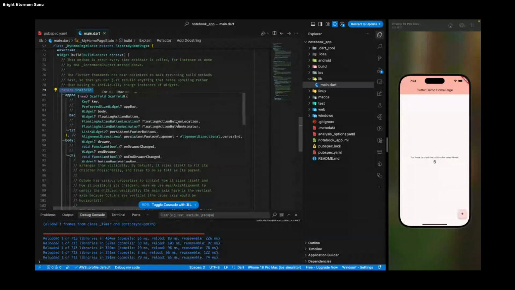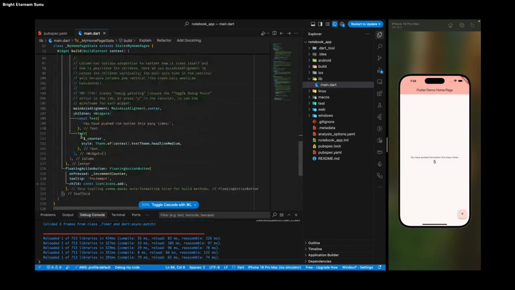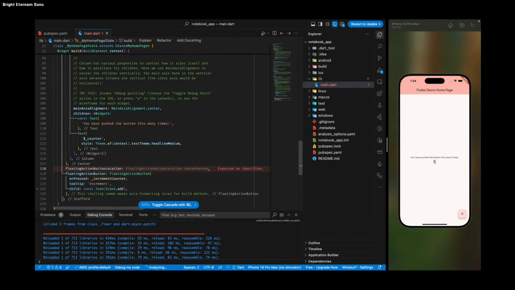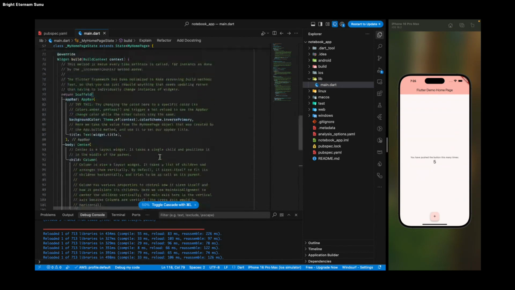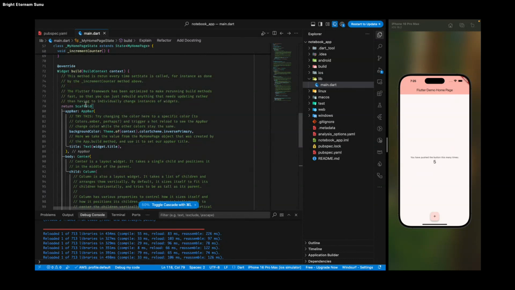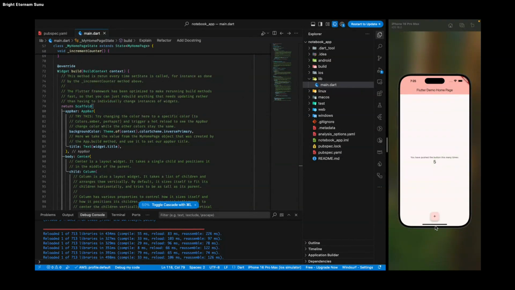We can even change the location of it. So I can say I want the location to be at the center. Now it's at the center. Again, it's giving you the option to easily create an app without having to write every single thing from scratch. You also have persistent footer buttons. If you want to show some buttons down here that will always be available, even when the user is scrolling through something, you use that.